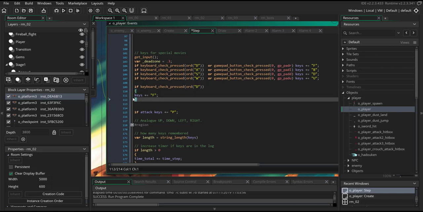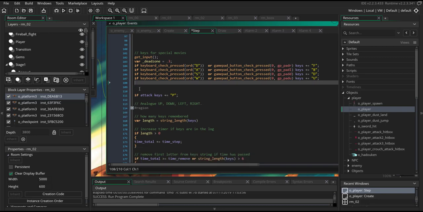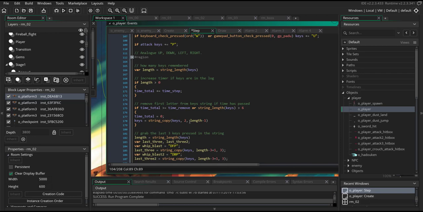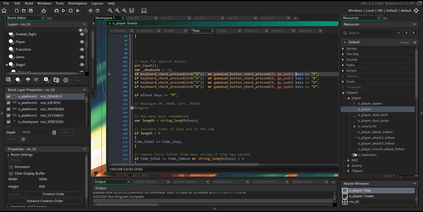So another way to do that is you can just have it outside. You don't have to have it in brackets if it's on the same line. If you only have one answer that is just one line, which is here, then you can have it on the same line. But if you want to have more than one thing happen, like down here I have two things happening, then you want to put it inside of brackets because there's two things happening. Now if you want to, you can still put this inside the brackets like that. I don't think there's any platform that will make either of those lines work differently though. But maybe it's good coding practice, but up to you.